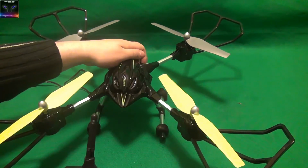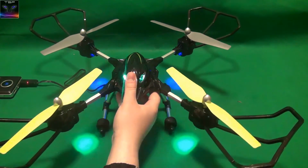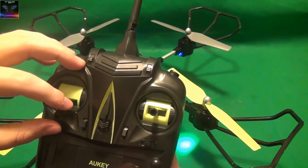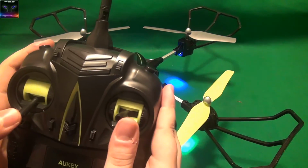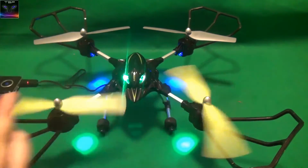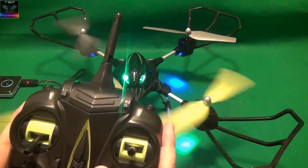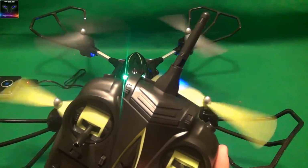Because you see, I'm gonna show you. I'm gonna put it on like this. I'm not gonna fly this obviously in here. But also it doesn't power on until you do this for some reason. See, and now it's on. So if I push it a little bit like this, let's just push a little bit. There we go. See, only the forward ones are working. So let's push this in here. See, now the backwards start working. See? So I don't know where it is.